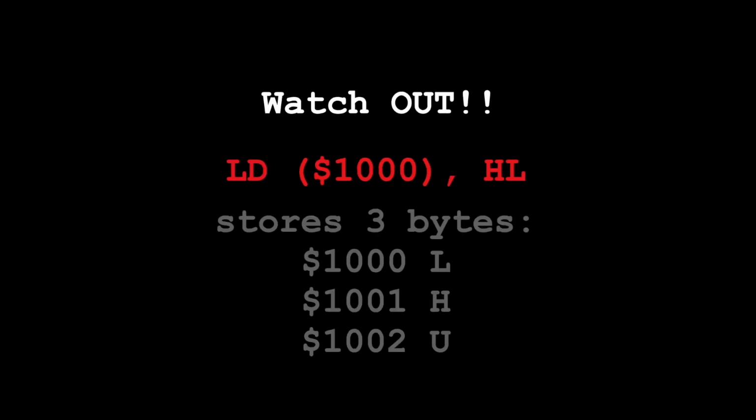So what we really need to watch out for when we're using 24-bit addressing is that we're no longer storing 2 bytes of data when we put HL into a memory location. In fact, we're storing 3 bytes. If your code is based on original Z80 code, you need to watch out that you're not actually overwriting data where perhaps you've only allowed for 2 bytes in your program.